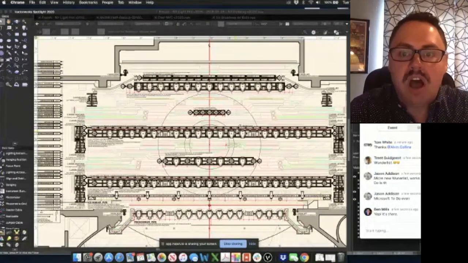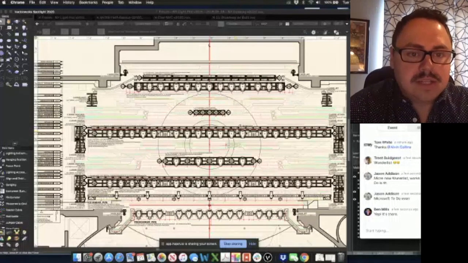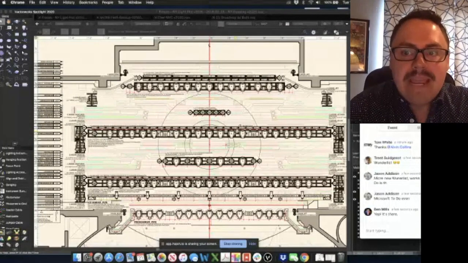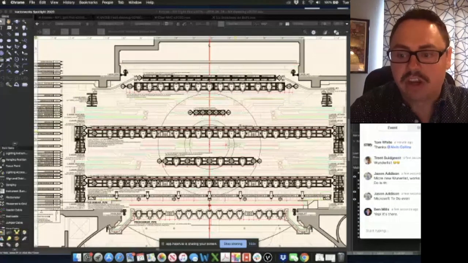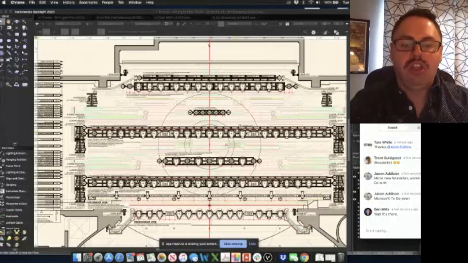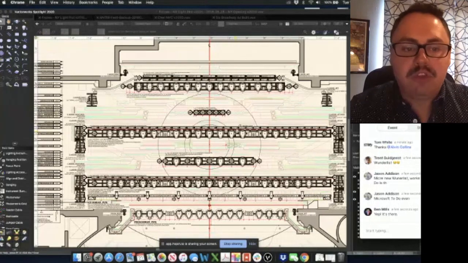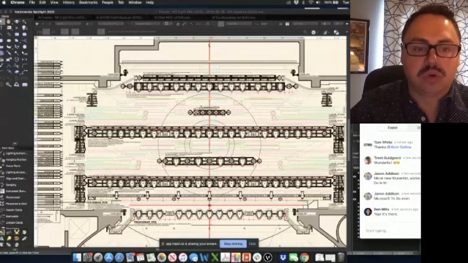Like I was saying earlier, I learned to hand draft and no one ever taught me. So I am not the best person to teach you how to use Vectorworks necessarily. There are amazing videos online that Nemechek has published about tricks and stuff. There's also a great little book that you can buy that talks about drafting for theater, and I highly recommend both of those things. But I want to talk about the Broadway way of doing things, some of the reasons why we do stuff, and how we end up with the products we do.